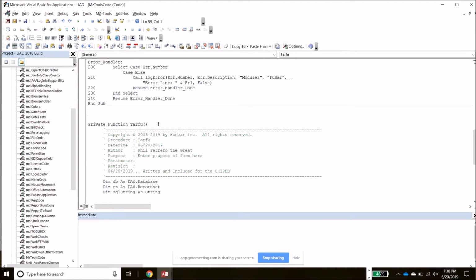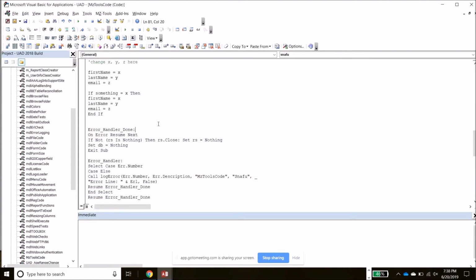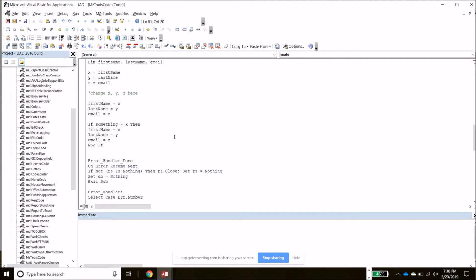I think one of the unnerving things about MZ Tools is it first deletes everything. If you saw what I was doing, I was kind of Control Z, returning back. All of a sudden, everything disappears, and you say to yourself, what happened? Oh my God. But it deletes everything first and then reformats it. So if you're ever going through here with MZ Tools, you have to make sure you can undo. What could go wrong? Control Z, yeah.